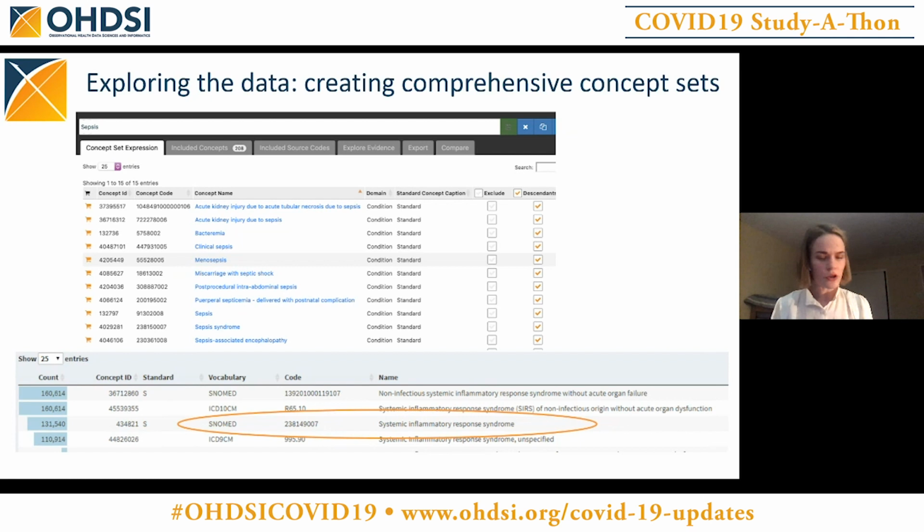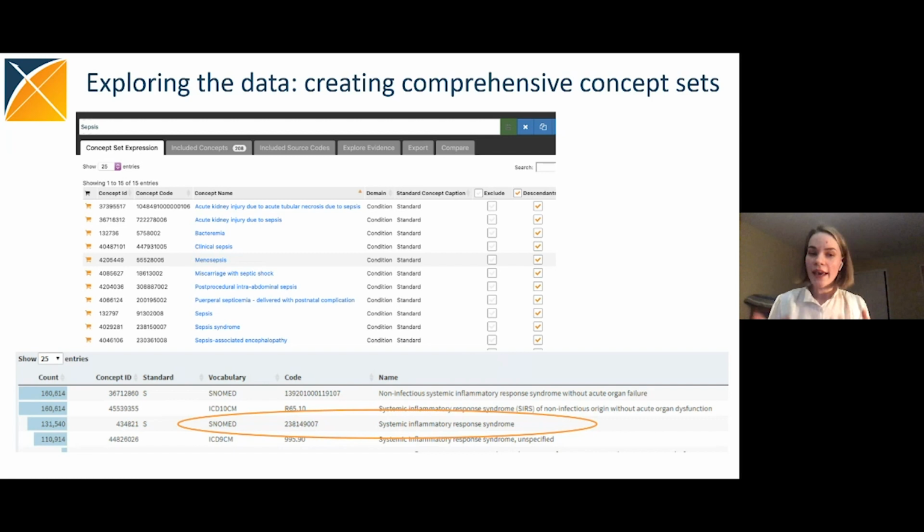So the logical way you can do that is you can select everybody who had a sepsis diagnosis or a sepsis-related diagnosis. And this is what we do, and this is what people in the literature have been doing. But then when we ran the cohort diagnostic, we actually found that we are missing an essential code. For example, the systemic inflammatory response syndrome, which has to be in this definition, but we weren't aware of that because we didn't explore the data.